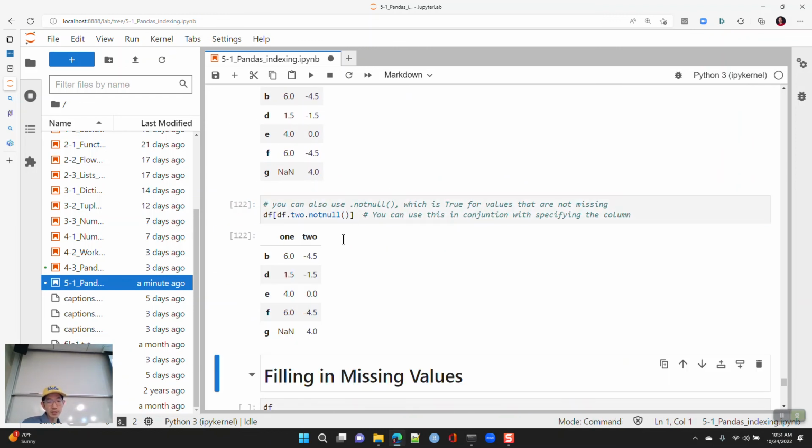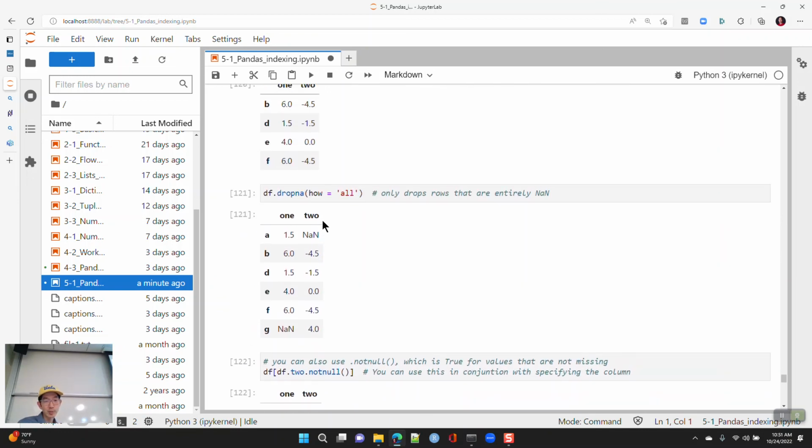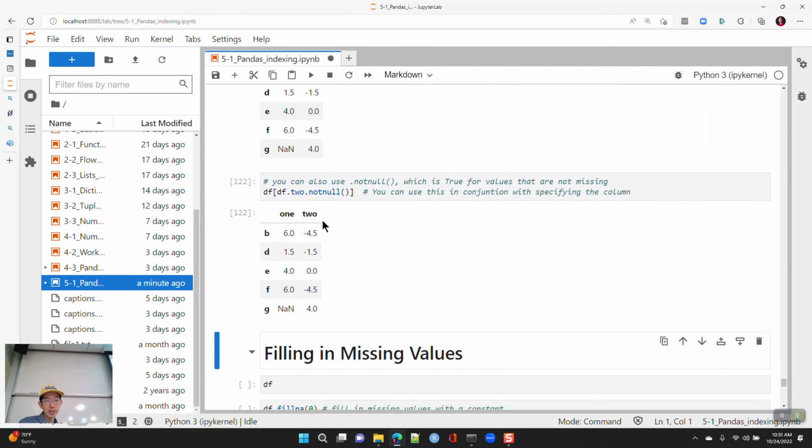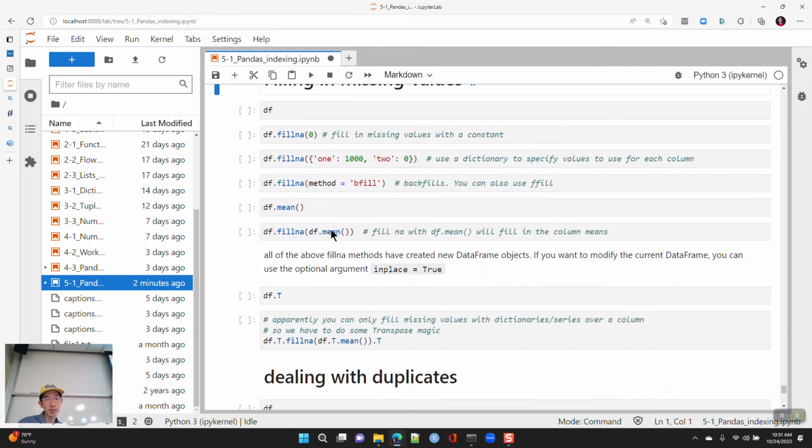And then you can also use the notnull operator for one of the columns, right? So here we can say only keep the rows where column 2 is not null, if you want to specify something like that.